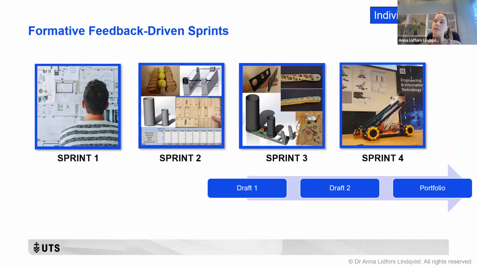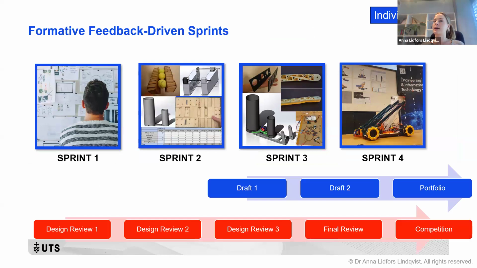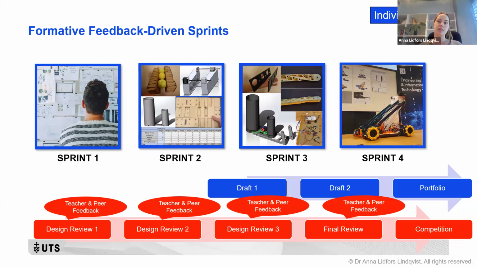So students draft final submissions, and these are their portfolio drafts, as we call them. As a team, they also have to come together to build the full robot, and they have design reviews where they come in and present verbally in front of their peers, but also an assessor that will be present. During these, they get teacher and peer feedback. The teacher feedback is verbal, and they are responsible to take notes and actions from what they hear during these presentations from the teacher. And the peer feedback is written, and this is the process that I'm going to walk you through today.